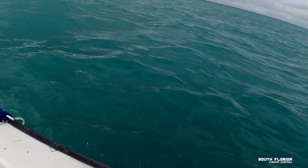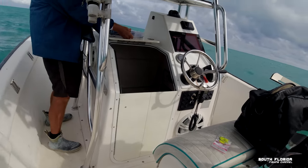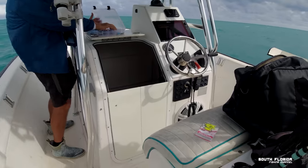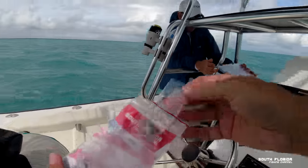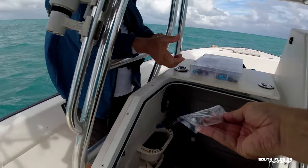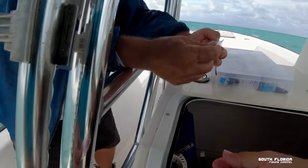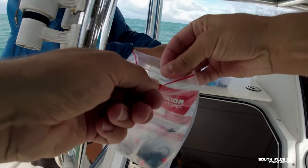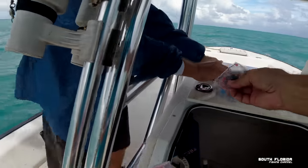Are you going to do that? One of my rods, yeah. I'm going to put one on my super light action rod. And then I'm going to put a big knocker rig on my bigger rod. I got 1.5 ounce knocker rigs. Yeah, this looks better. I got a 2 ounce snapper rig. Got a knocker rig also? Kind of, yeah.